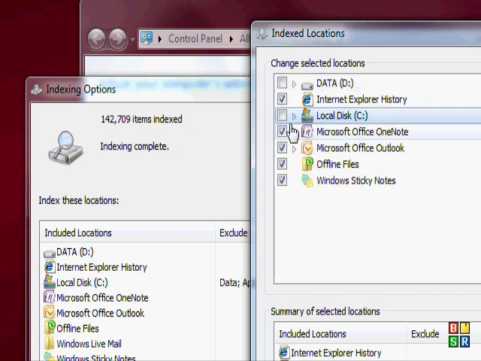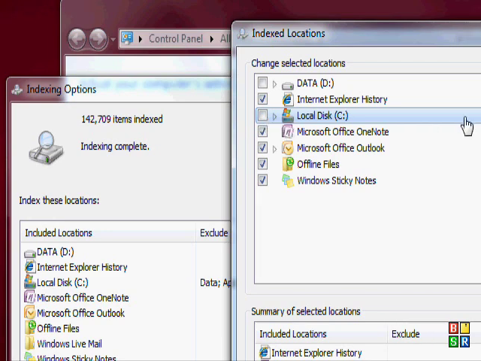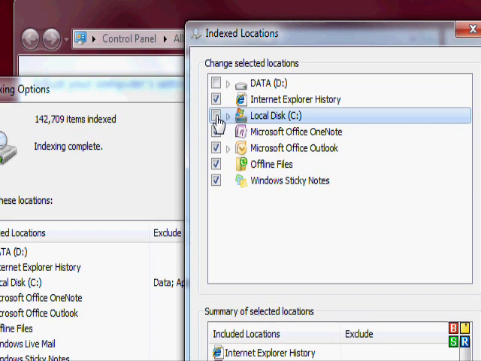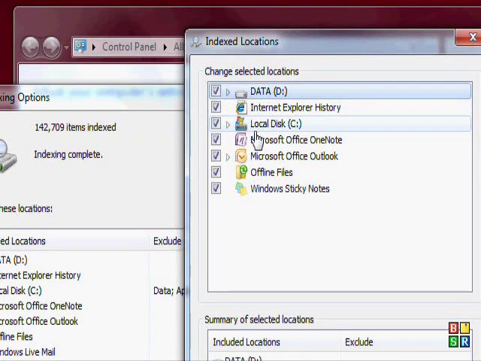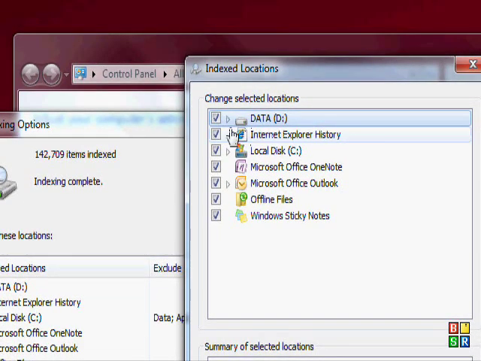So what I like to do is, if I'm searching my computer for something, I want it to search the entire computer to make sure I am not missing anything. So what you do is just click on the box to check the C drive, and I've got a second partition, so I want to be able to search that, of course, too, because as you can see here, that's the data drive, and that wasn't being indexed at all. That's where all my data is, and that's what I would be searching for, within the data most of the time. So definitely I want that indexed.